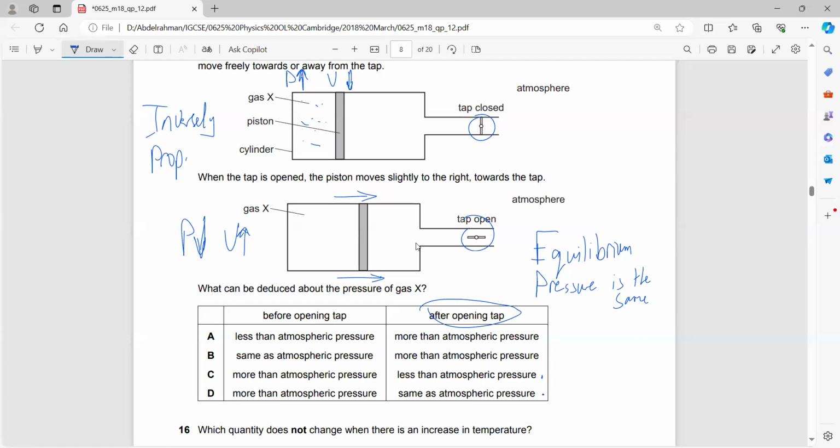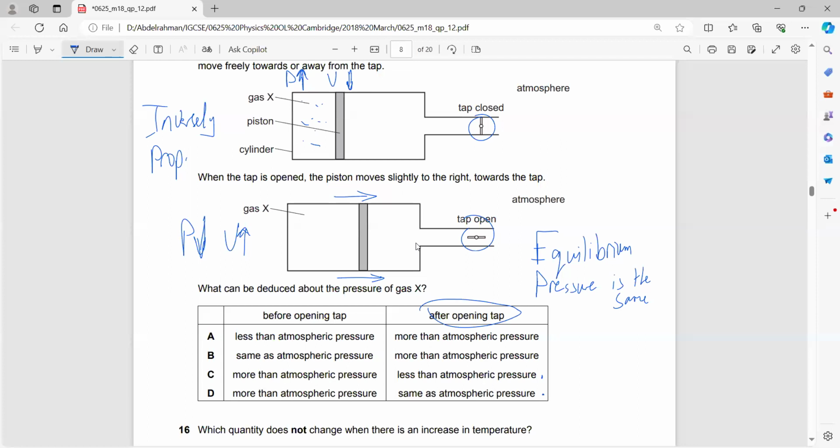Okay, if you're sitting in a room, what's the pressure inside this room? It's the same as the atmospheric pressure. Why is the pressure inside the room the same as the atmospheric pressure? Because the air is the same and everything is the same. Okay, it's not a closed environment. You don't have, for example, a cylinder, or a solid fixed container in which you can increase or decrease the pressure freely. No, the pressure is now the same as the atmosphere.